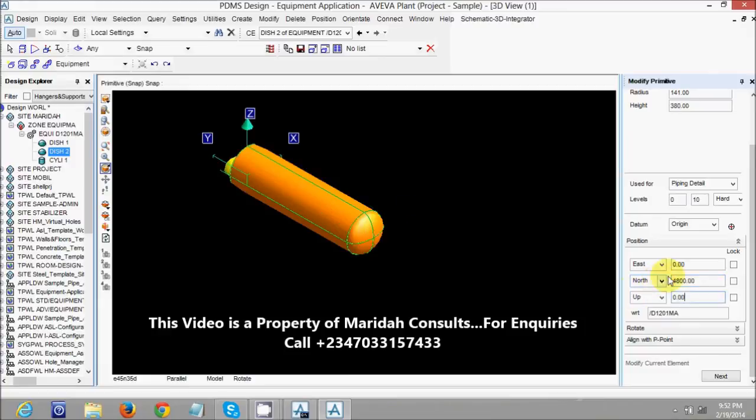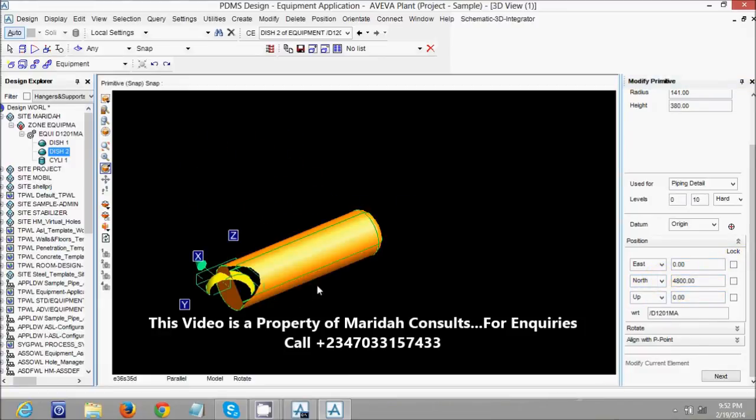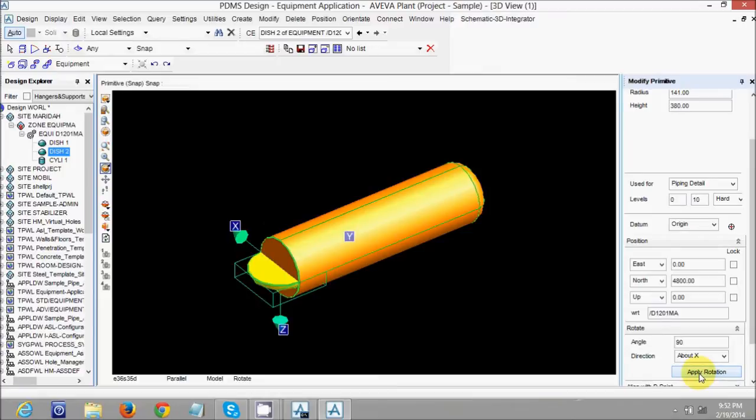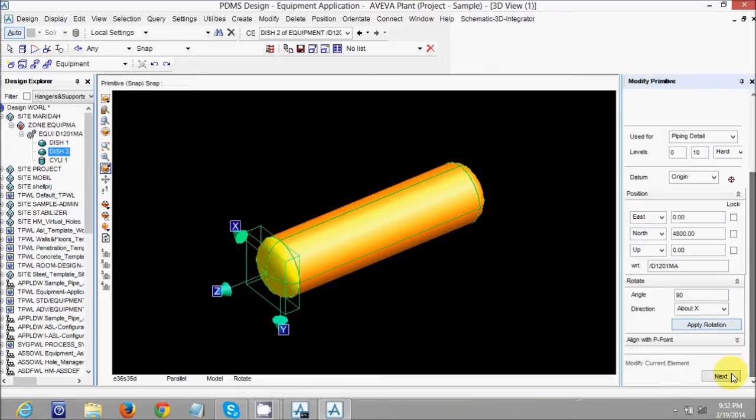I click enter. Then I need to rotate it at an angle of 90 degrees about the X axis. So I click on apply rotation. So I click next.